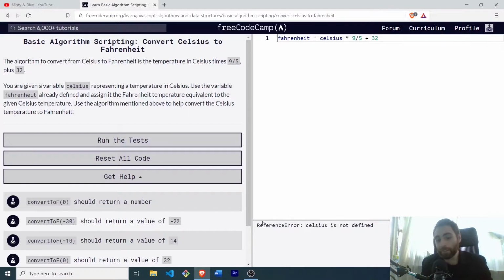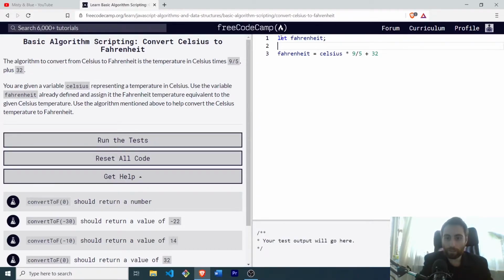Now, we get a reference error. Celsius is not defined. Fahrenheit is not defined either. So the problem here is, well, we have to define both, right? Let's just do that. Let Fahrenheit and let Celsius, right? The problem is Celsius is nothing, it is undefined.